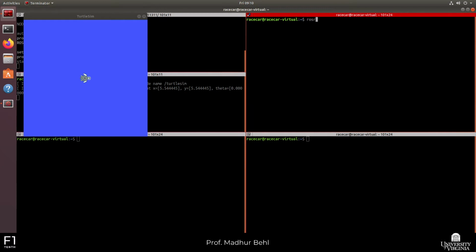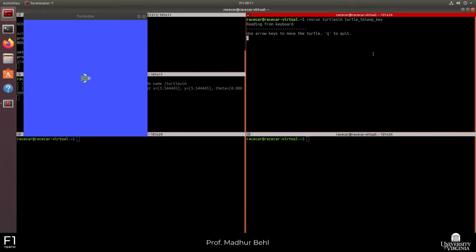So I'm going to say rosrun, and the package is still called turtlesim, but the node I'm going to launch is called turtle_teleop_key. So turtle_teleop_key is short for teleoperation using the keyboard. And as you can see, this session in Terminator, highlighted in red in my case, so you can play around with the UI colors, is the active session. As long as this is the active window, I can use the arrow keys on my keyboard to teleoperate and move the turtle.